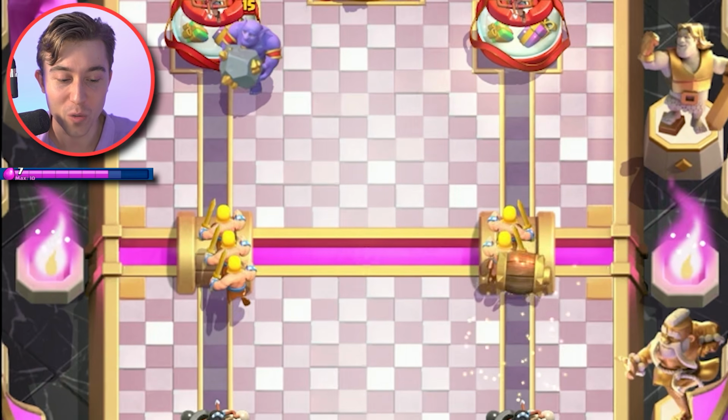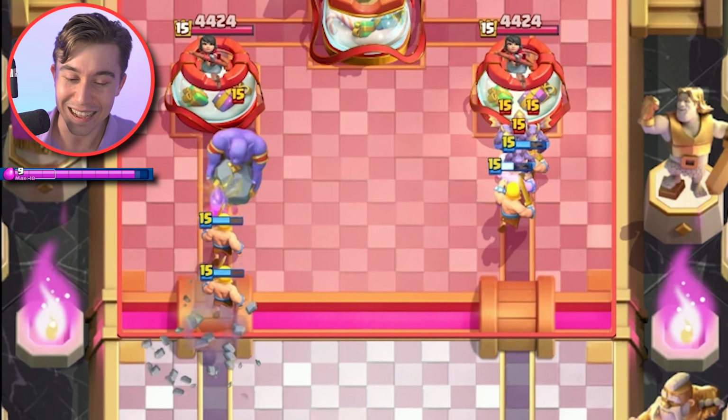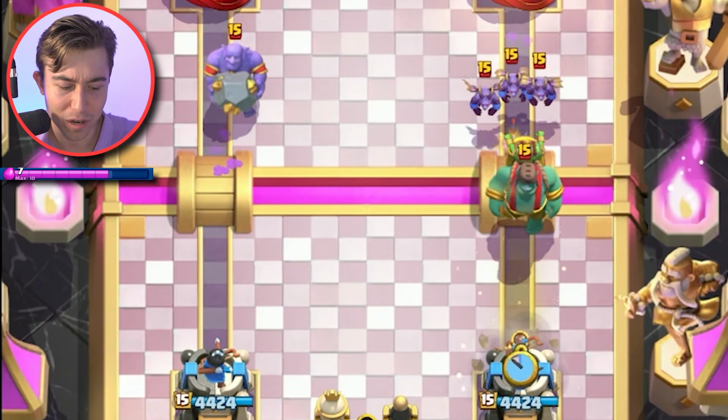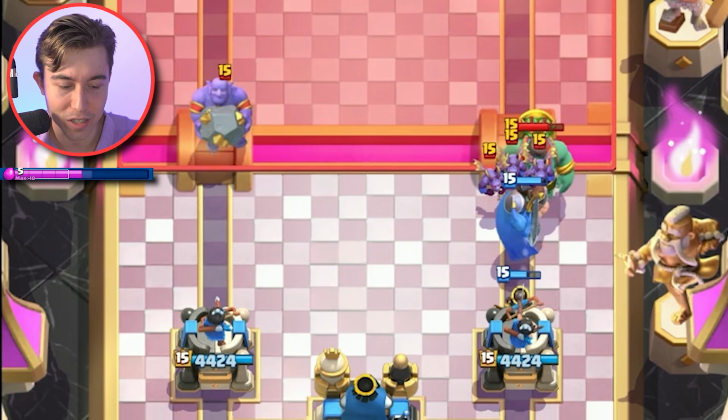So I'm gonna go Bar Barrel on the right-hand side. So now we've got split Barbarians, 3 on each side. Okay, not exactly the same deck, but pretty similar. Let's go for the Little Prince ability. And then I can contemplate activating King Tower against this Bowler.